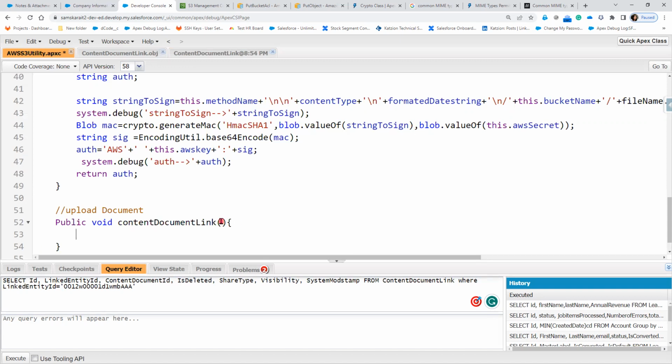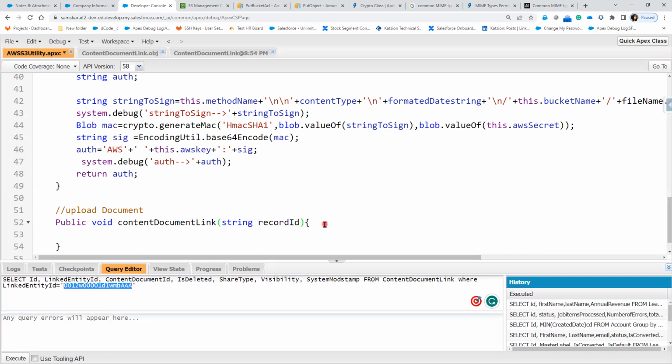For this content document link, somebody has to provide the record ID here. That record ID will be filtered in this.